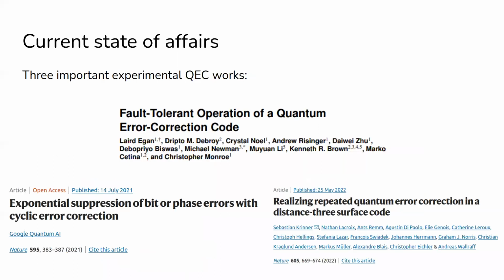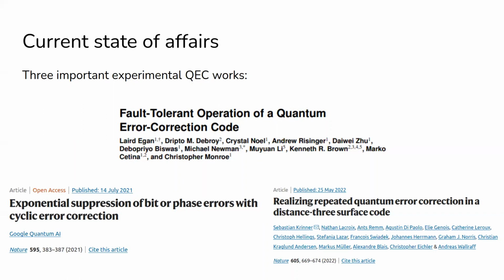Okay, and let me just leave up these papers. So I talked about the one about the repetition code from the Google group. There's another one from these folks at a bunch of different places about doing an experiment in error correction with trapped ions. So that's the one at the top. And then recently, in the lower right, from the group of, I believe, ETH Zurich, there's this paper about the distance 3 surface code.